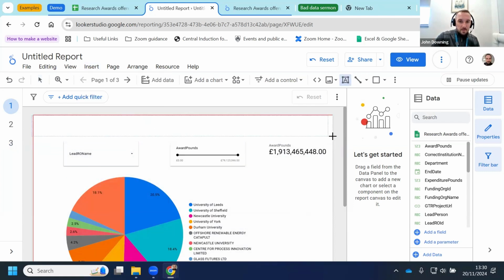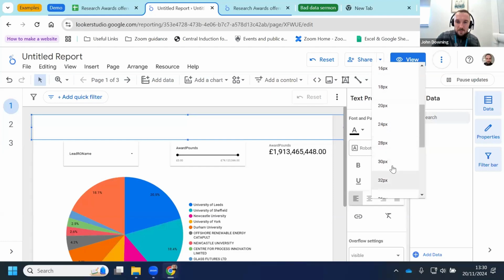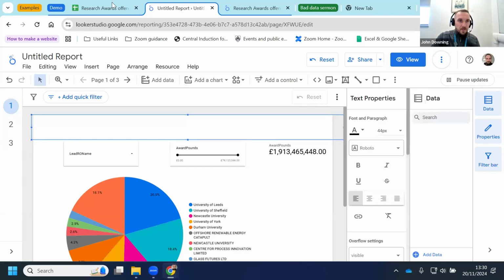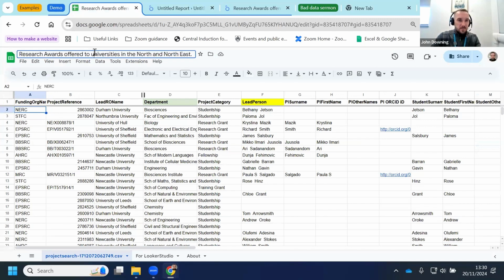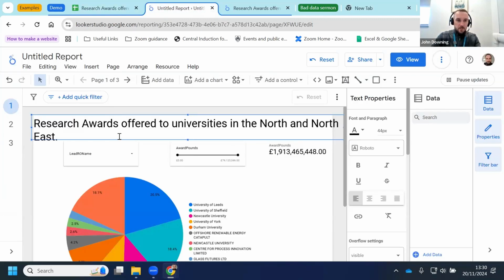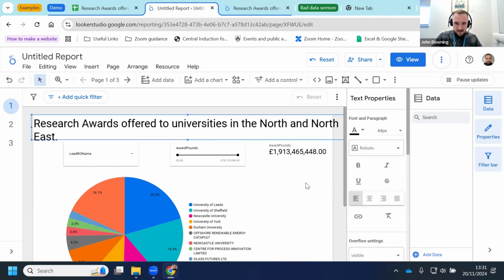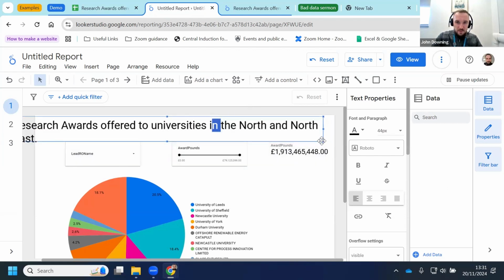I'm going to style it to be right over the top here. It's very small at the moment, so let's bump up that font nice and large. We're going to call it the same thing as this sheet's called: Research awards offered to universities in the North and Northeast. Again, I can do some editing on this. It's a little bit too big at the moment, so I can shrink it down.